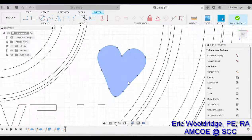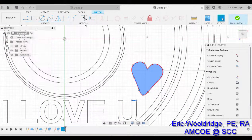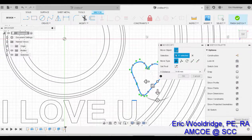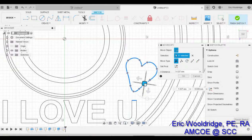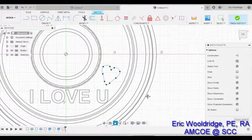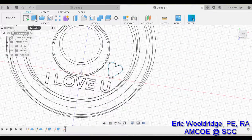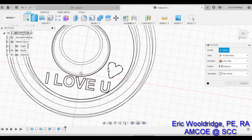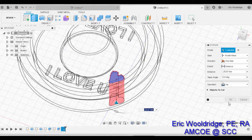Last thing I want to do is I don't really like the way it's oriented. So I'm going to select it, and click on modify, go to move or copy, and you'll notice you have the ability to move it around and also rotate it a little bit to make it follow the path of the feature. And of course we can also scale it up if we want to, but I'm fine with the way it is. I hit OK. And so now we hit finish sketch and we hit extrude, select that profile, grab the arrow, pull it down so it becomes a cut, and we say OK.